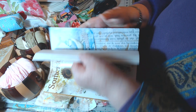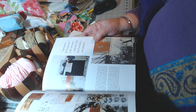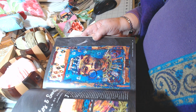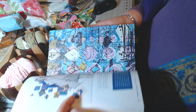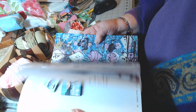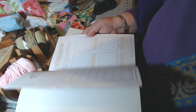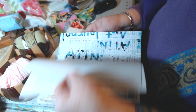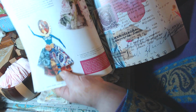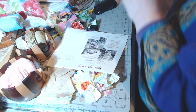Oh, my gosh. This is going to be fun to go through. My Hubster keeps me in this magazine. If you all have never had a Somerset magazine, oh my God. They're not cheap, but I don't buy them. Hubster does. Oh, this is going to be beautiful. This is going to be so much fun. Look at the papers that come in here. Oh, and there's some of them dolls. Isn't that beautiful? I love these magazines. Okay, I'll put them down here.